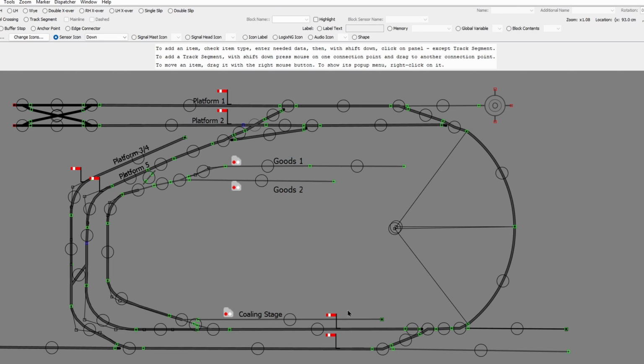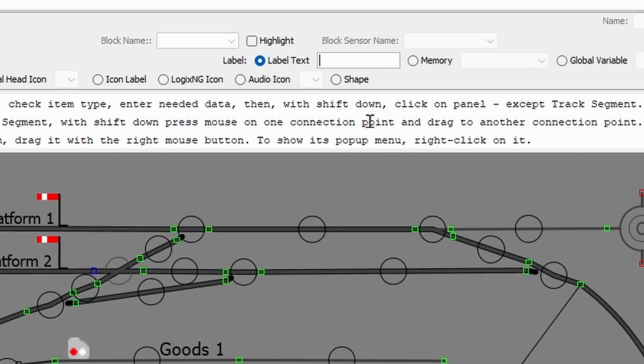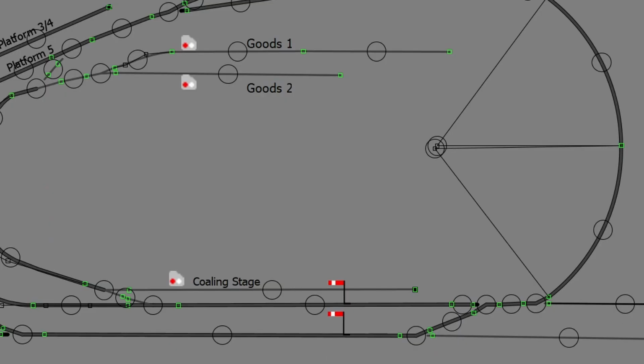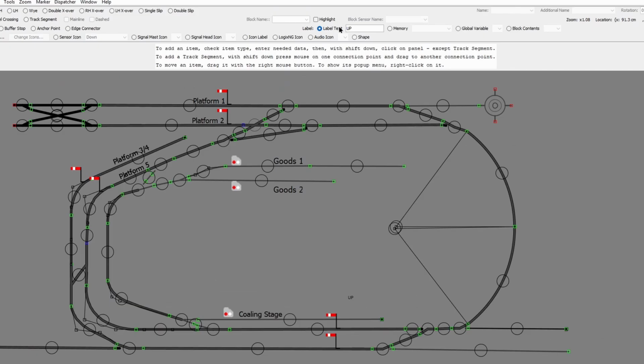The next thing to do is to label them. So if we go up to here, label text, type in there up, and then again shift and left click. Another one says down, shift and left click.